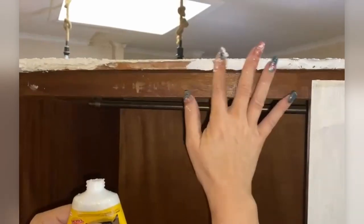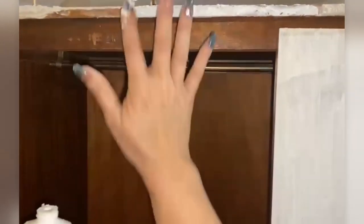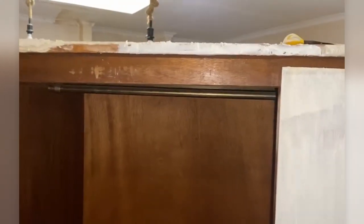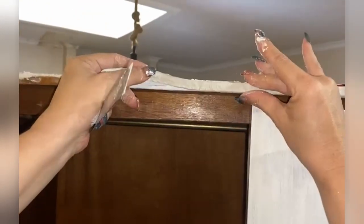Because the top veneer trim was missing and the left corner was broken away, we decided to form trims out of air dry clay using a mold. Here we are applying those clay trims to the top using no more nails.